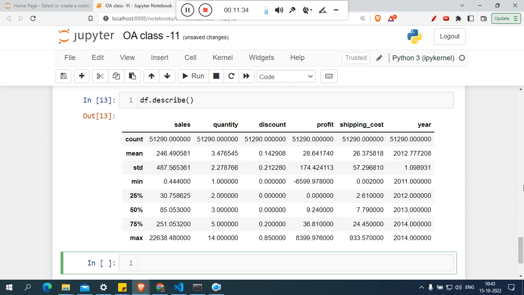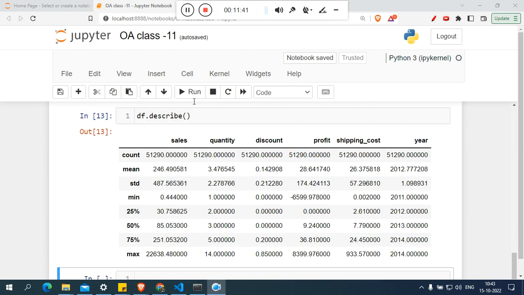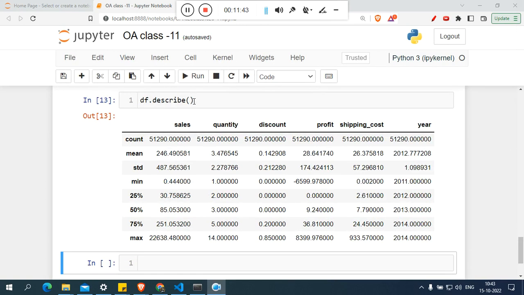Okay, so now here df, why do we have to put the bracket? Yes, because it is a function, meaning some code is already written inside Python, and when we want to call that particular code available inside Python, you need to use this function, describe, and this small bracket is basically used for the function. So that is a more technical part actually.